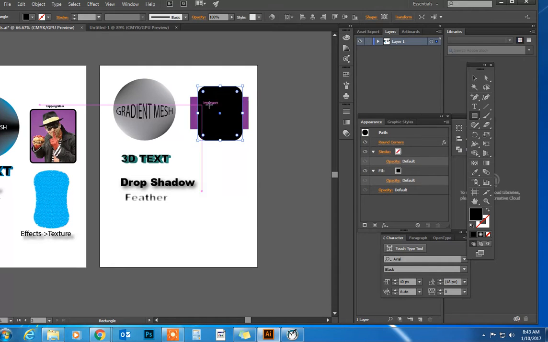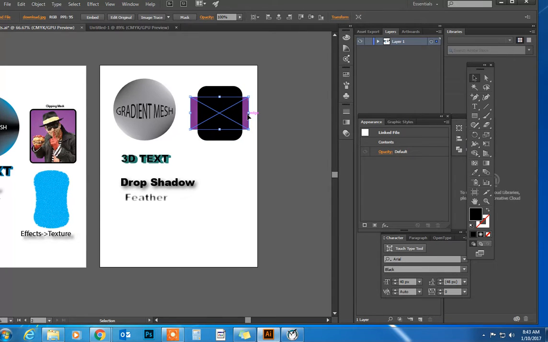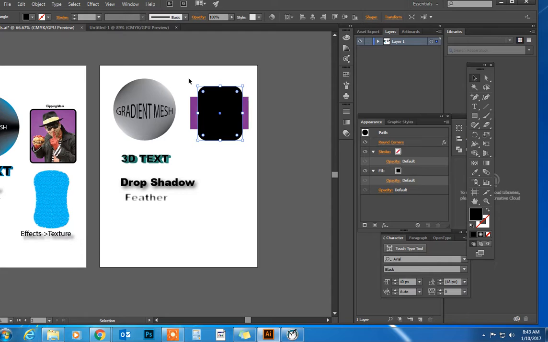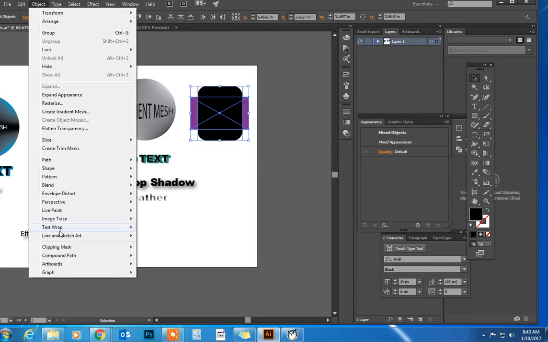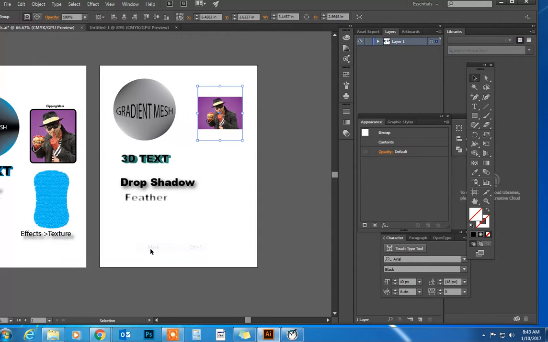Let's get a vertical type of rectangle in here. With the rectangle on the top, I'm hoping I have the ordering right, I'm going to select both, and then I'm going to say Object, Clipping Mask, Make. Now it got rid of my edge, which actually, there's no stroke here.